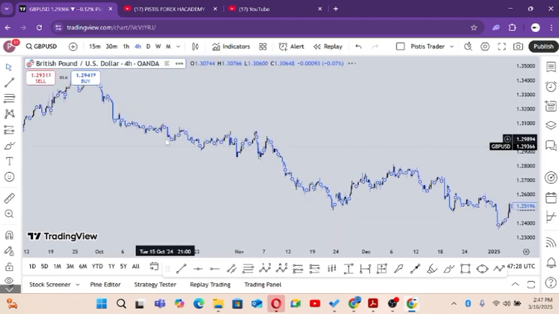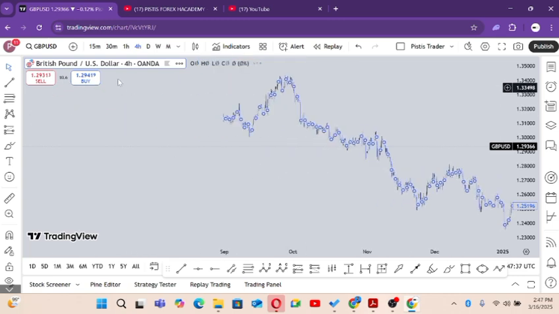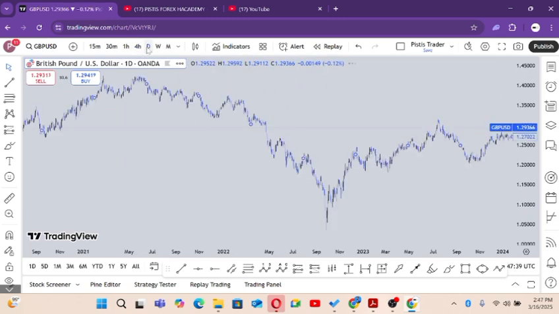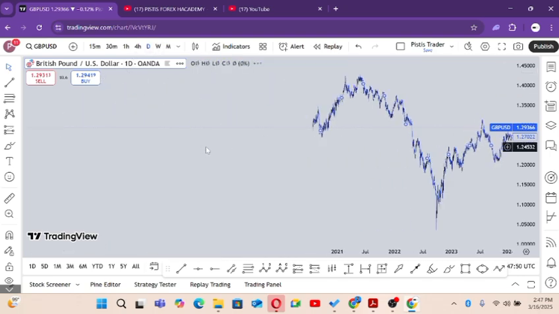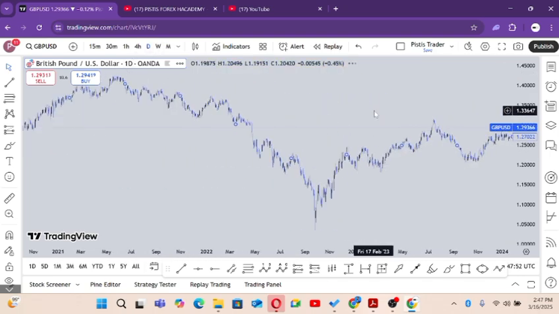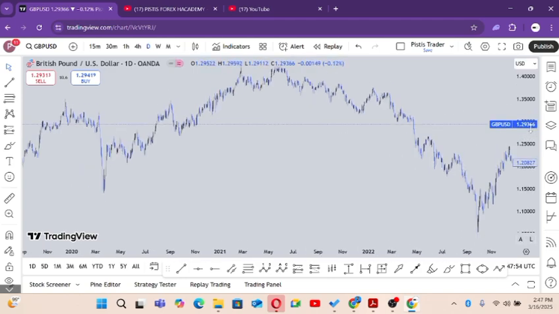You can use a higher time frame or a lower time frame depending on the kind of trader you are and depending on what you want to achieve in the market. You can come here also and click daily, and even 15 minutes, it will give you a 15-minute candle and you can trade with it. That is what I just want you guys to understand when we are talking about the time frame in Forex trading.